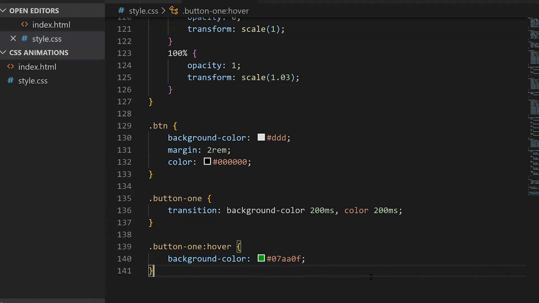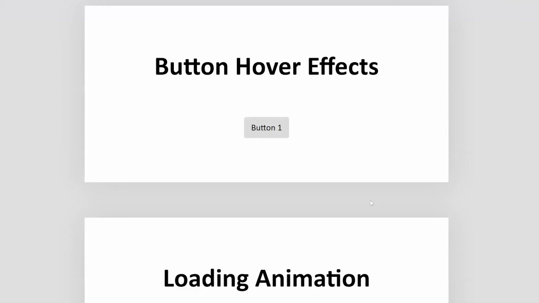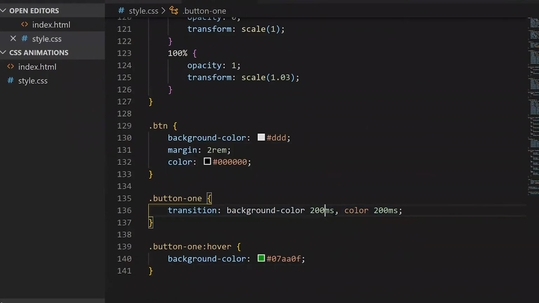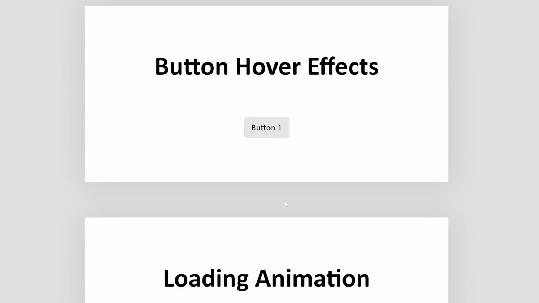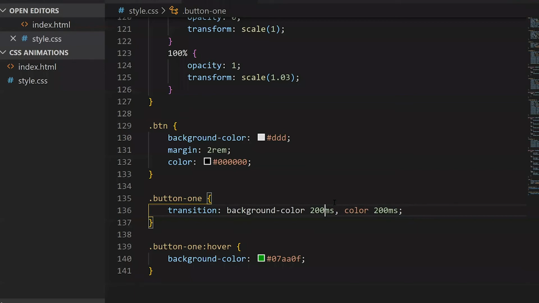Okay. And if we go back to our button, it should work when we hover over it. So this is in a span of 0.2 seconds. If let's say you animated this for 2 seconds, it's kind of weird that it takes that long for the animation to do. So animations like hover states should be short and quick and to the point. So that's why we're doing it 0.2 seconds or 200 milliseconds.